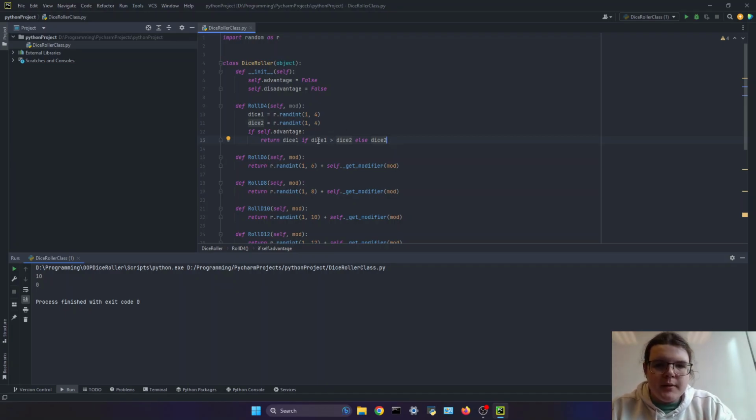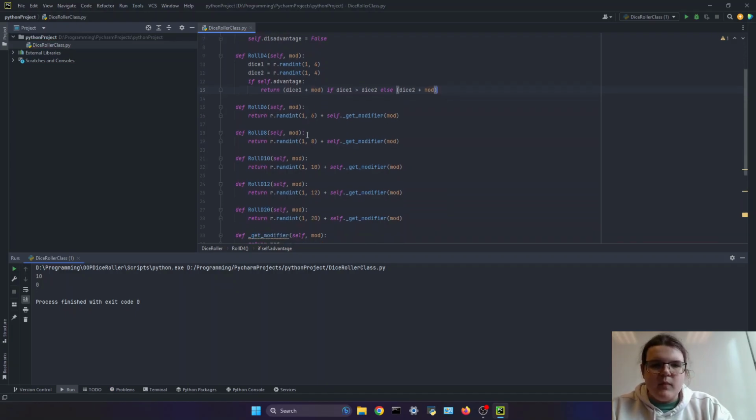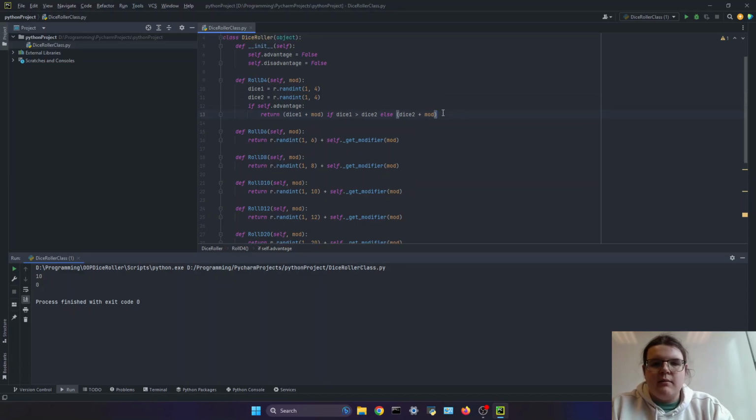I'll say plus mod. This might yell at me for redundant parentheses, but I want to put that there to show how it's going to work. Like, saying this gets added to that. I don't want it to be confusing at all. So we'll do the same thing now.